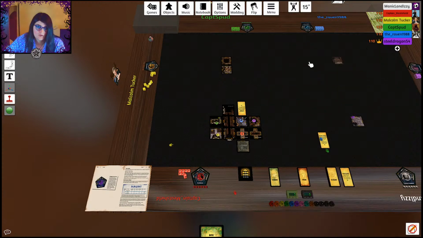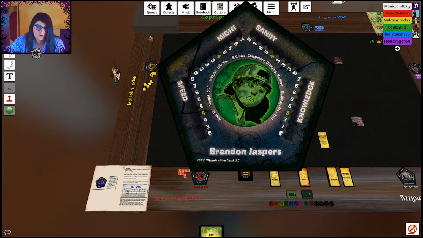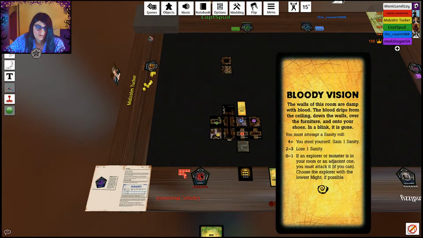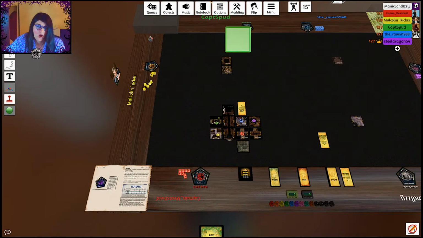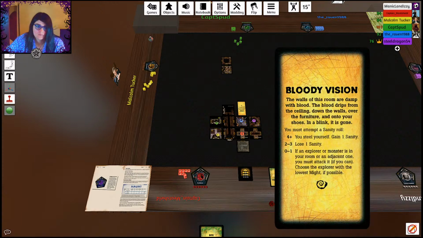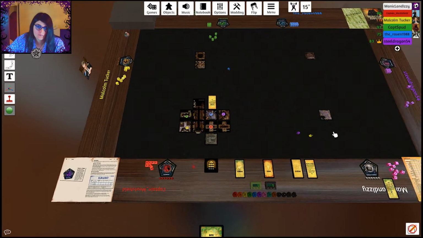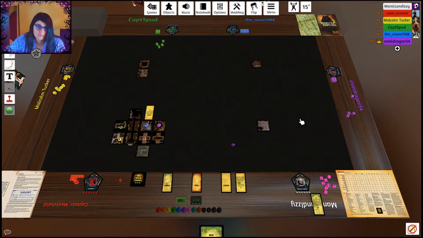What's your sanity value? 4 dice. Six. Well, gain 1 sanity, I believe. Yeah, you steel yourself, gain 1 sanity. So increase sanity stat by 1 notch. And turn ends.